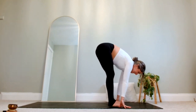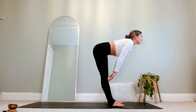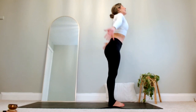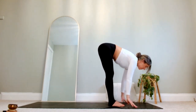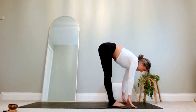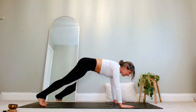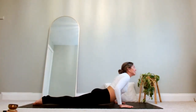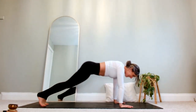And getting ready to do that on the opposite side here. We'll start with a halfway lift. Inhale, exhale, fold. Inhale, rise up, reach up, look up, exhale, fold forward. Plant your hands, step back to that chaturanga, high plank to low, coming on your knees. This is your deep flow, taking it as slow as you like.